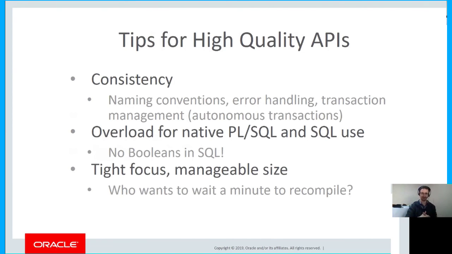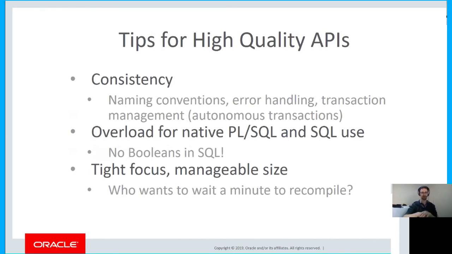As Stephen's put it, it could take quite a while to compile. It also breaks the point I was making earlier about privileges. Everyone who's got execute privilege on that package can then do whatever is in there, and it becomes much harder to manage your privileges.